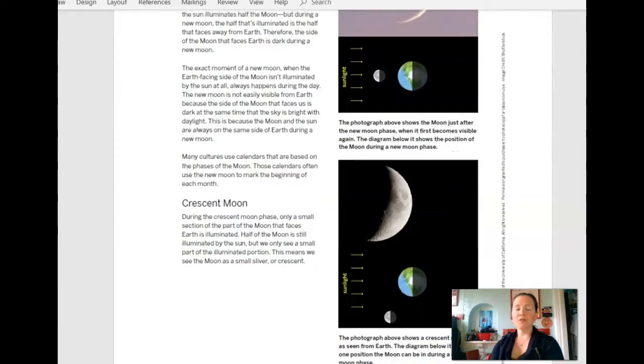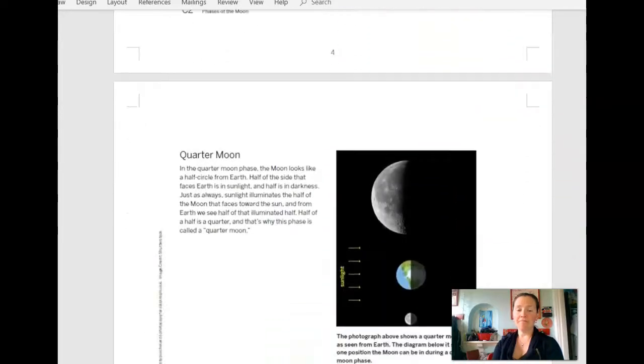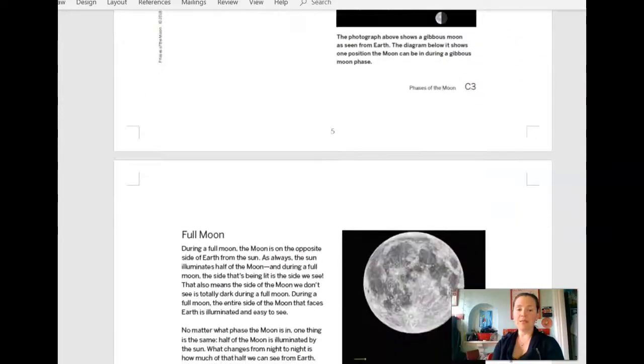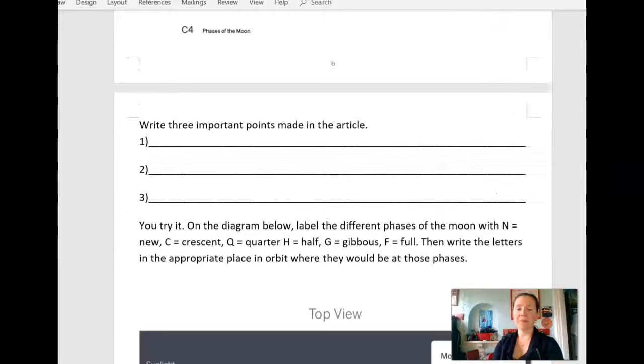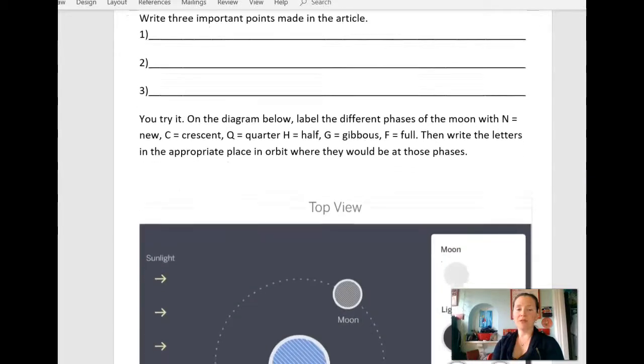One of the questions from the check-in talked about the sunlight, and while the answer of very fast is one way that light is described as moving, it's not very scientific. So sunlight moves in a straight line was what we were looking for. This article helps you to think about if you're looking at the moon from the Earth, what are you seeing and why? Quarter, gibbous, full, and then opportunity to reflect on the article.